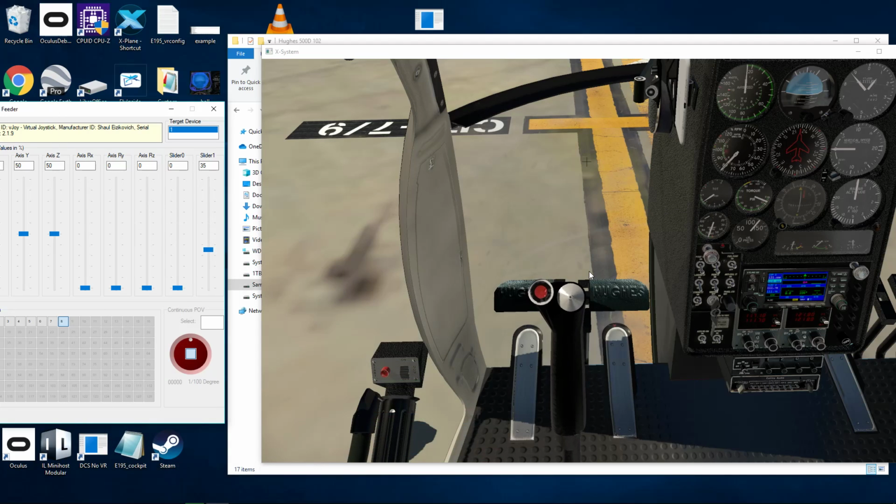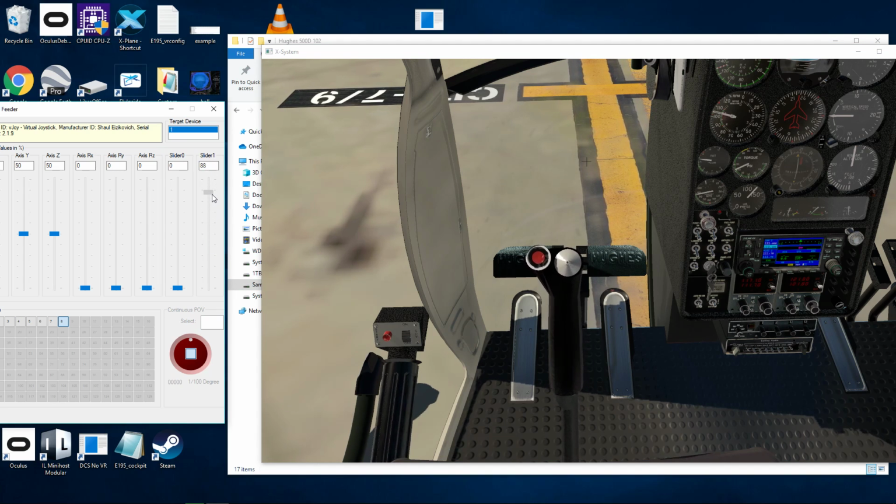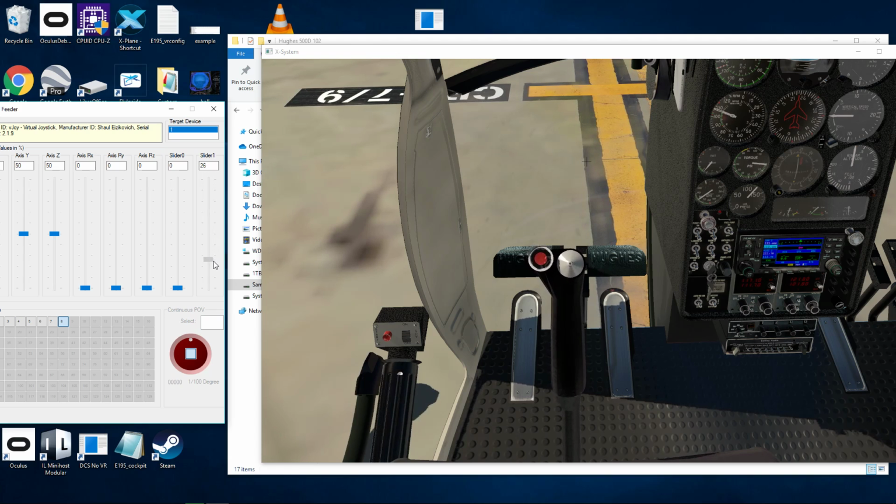Hey guys, Joe from SimVR Labs, and I just wanted to show you the new throttle behavior with the governor and the joystick. So imagine this slider here. This slider is a joystick, right? If I go all the way up, you can see it attached to the wing sweep right here. It's going all the way up to 100, and then it can come all the way down to 0.